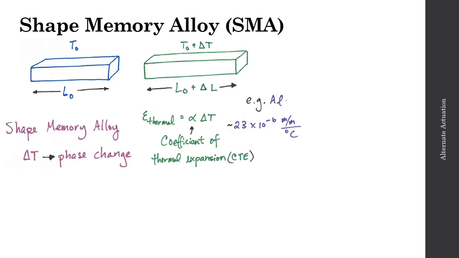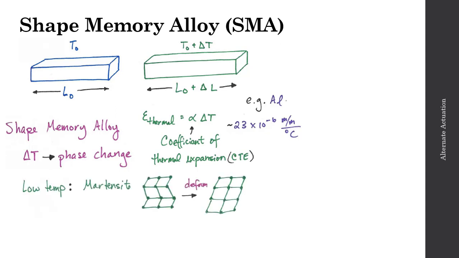So for a shape memory alloy, or an SMA for short, a change in temperature imparted on the alloy results in a phase change of the alloy. At low temperatures, we have what's referred to as the martensite phase. And there are two versions of this phase. We have this undeformed version that looks like this. So we have the structure of the atoms in the alloy, and if we deform that alloy at low temperature, it'll look something like this.